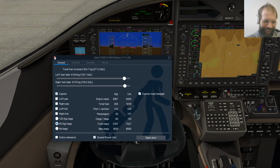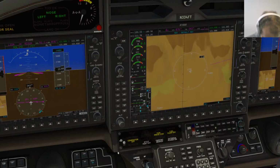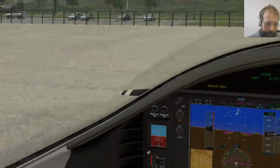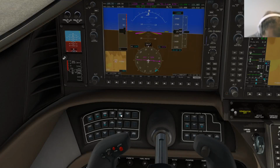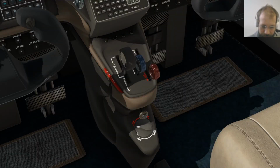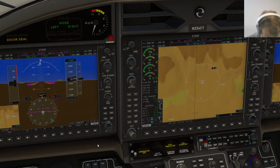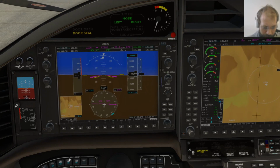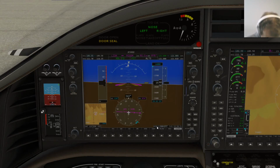Okay, ground power, that's really something. Oh my goodness. Okay, so the thing is running, we have 28 volts, that's nice. Let's put on the strobes, prop area is clear to the left, to the right. Okay, fuel pump on, the selected tank, fuel pressure is coming up. Okay, and now we're doing this test thingy here. Fuel pressure is down again, and let's switch it, and it goes up again. Okay, and let's go back on the fullest tank. Okay, fuel system checks out.